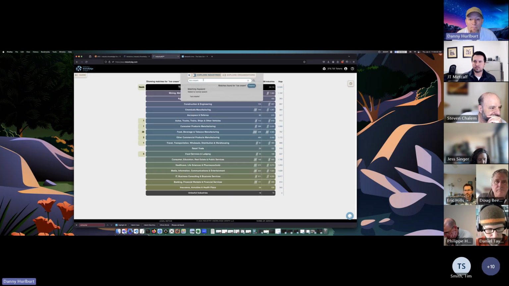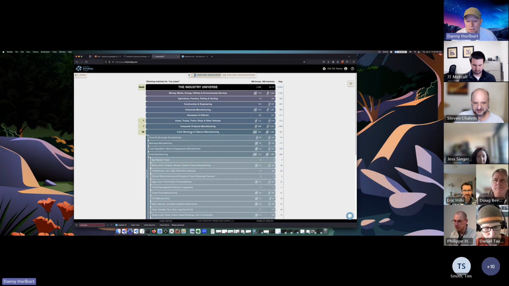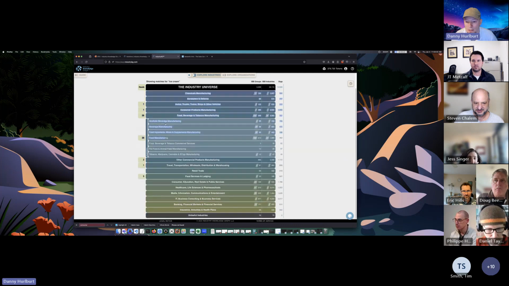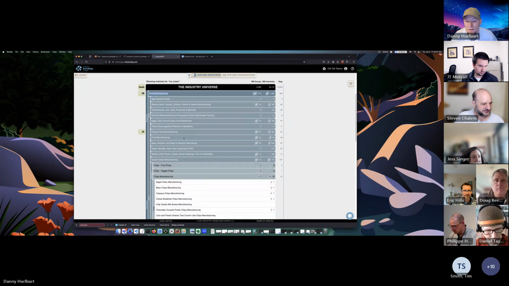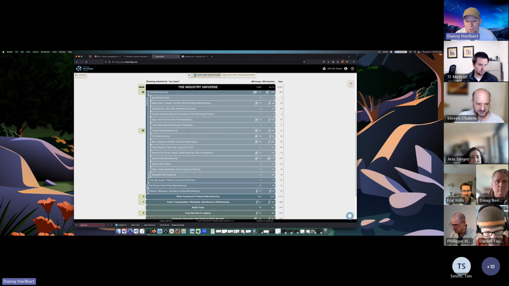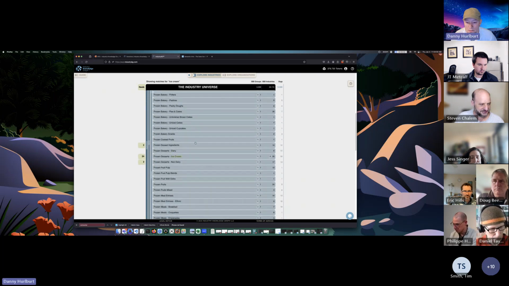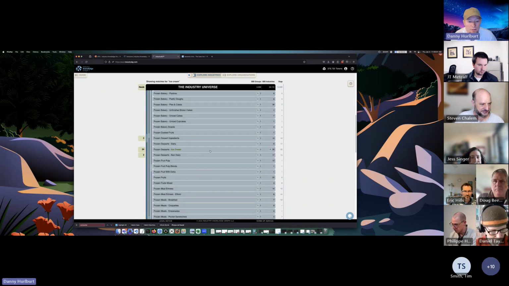Let's try ice cream. So found some matches. Not sure why ice cream is in auto trucks and trains, but we're interested in the manufacturing of ice cream. So it's probably under food, beverage, and tobacco. And let me collapse this. Okay, so it's only under food manufacturing. And collapse the snacks. So it's under frozen food manufacturing. That makes sense. And as we scroll down, there it is, frozen food desserts, ice cream.